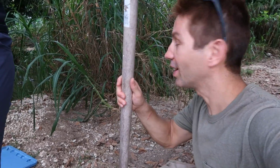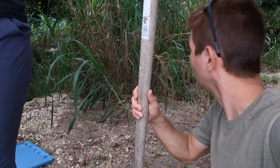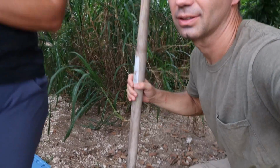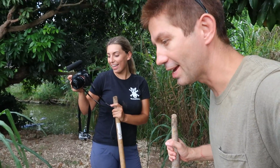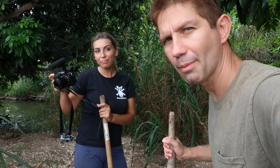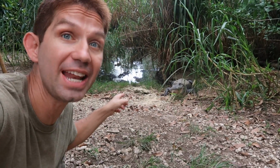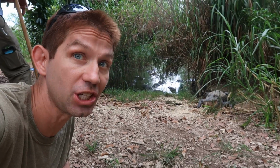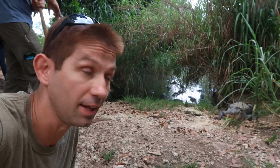So that's the thing. We've got to kind of watch our backs while we're doing this to make sure the mother doesn't sneak up on us. She's not going to be happy about the eggs being gone, but these are better for the eggs. More of the eggs will hatch, and there'll be a lot more little alligators. So we have a nest right there, guys, and that is the mother, and she is guarding it. She is protecting it, and somehow we got to get in there and get those eggs.